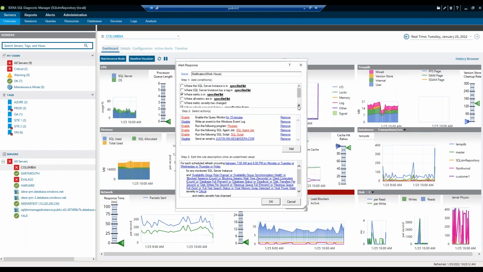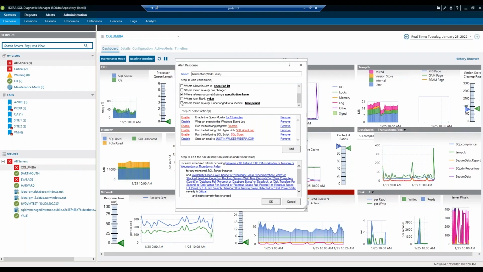One of the conditions you can set within Diagnostic Manager, and by the way, here is that ranked option. If I wanted to have the email notifications sent by rank to certain people, I could do that. But you can also have it set where metric severity is changed. If I have this checkbox turned on, then I won't get an email notification every polling interval.